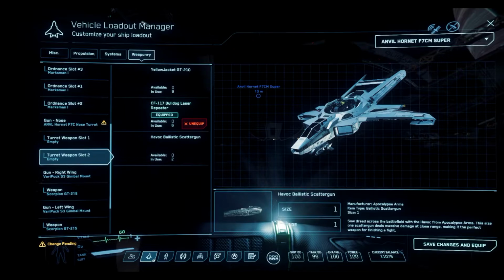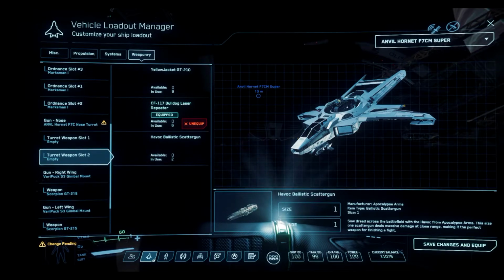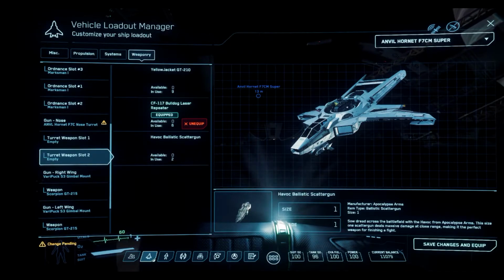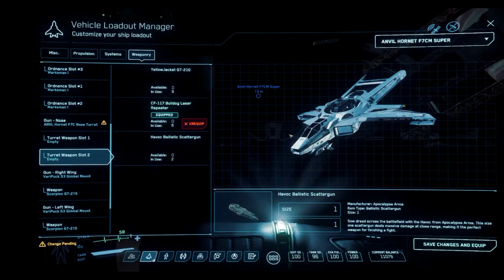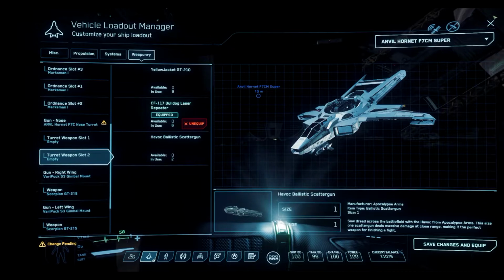I think I would generally go with the size 4 in a second weapon group and use that against larger ships, your Cutlasses and up, and then use the rest of the firepower against smaller stuff. That would probably be the way I would go. Okay, that's the ship for the most part.